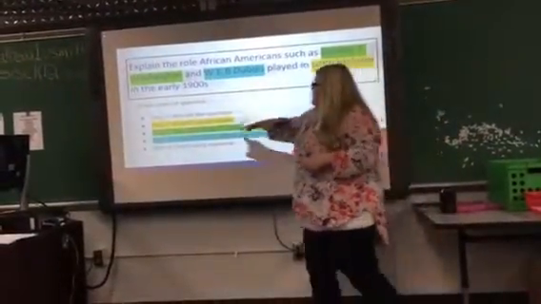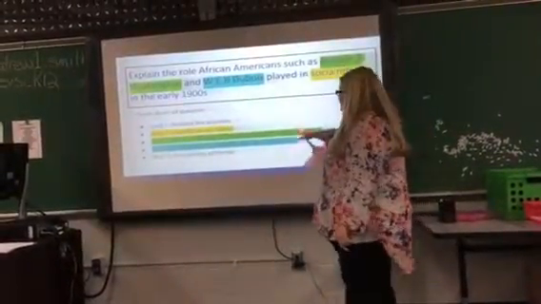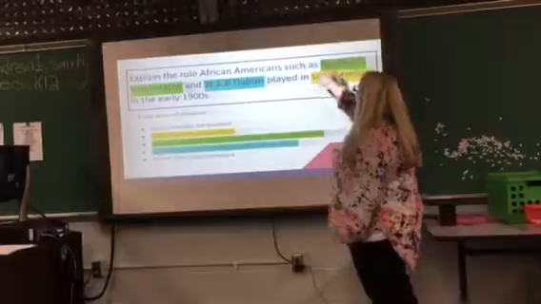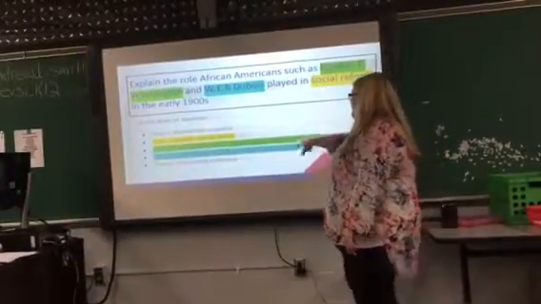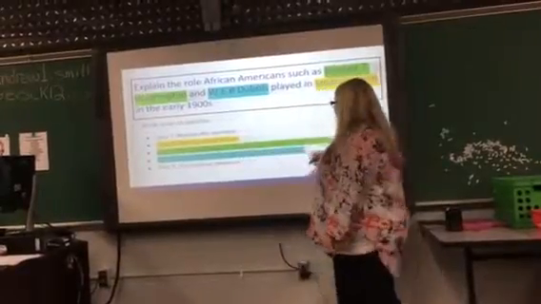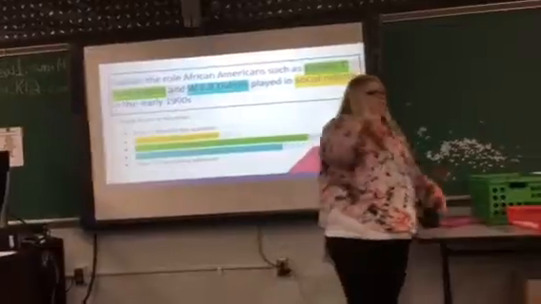So identify social reform, it's in yellow. And then, how did Washington affect social reform? We highlighted his name so that they know they answered that part of the question. And then, how did Du Bois affect social reform? And we highlighted his name up here in the question. So it's something really simple.